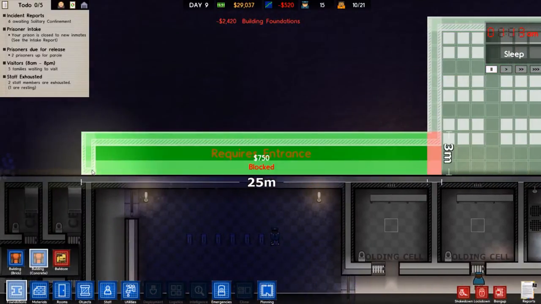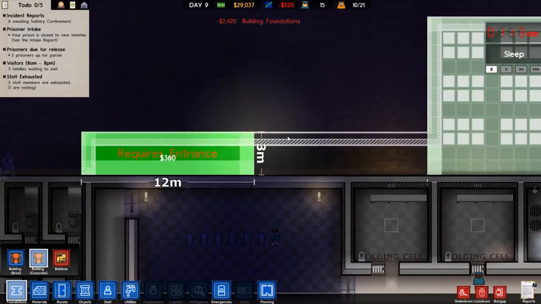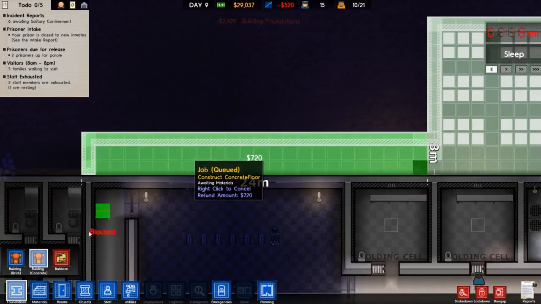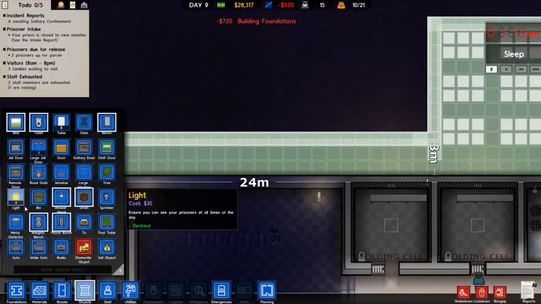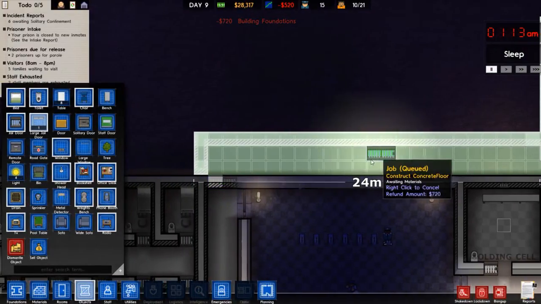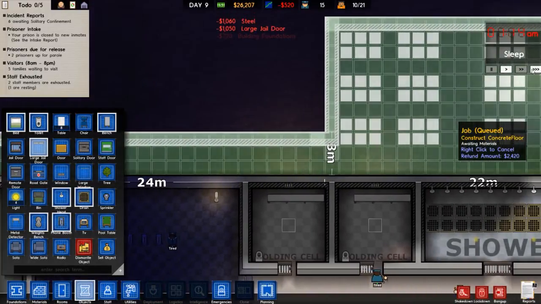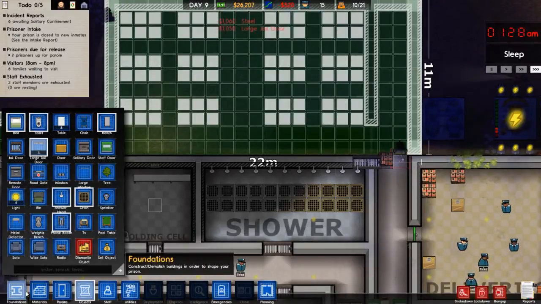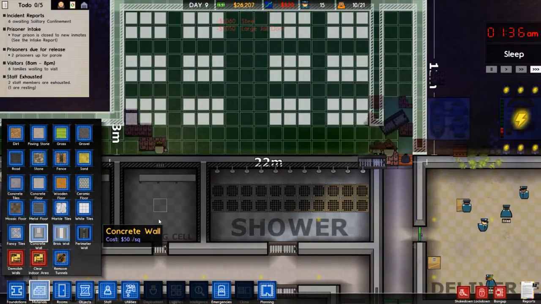I know that's blocked off, but I want that to be here. I don't want you to be like that. And we're going to take a large jail door as well, and put you here. And we're going to unpause it, speed it up, and hopefully they're going to do what they're going to do. We're going to take the materials, and let's get in our concrete wall.